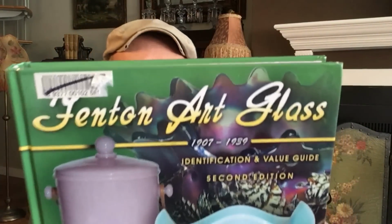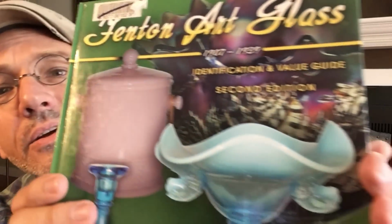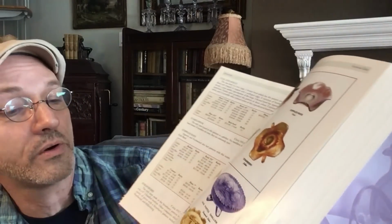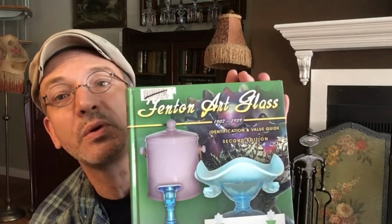And this is a collector's book. And if you pick this up, this, as I said, is the early Fenton glass. And it's very helpful. I'm having a hard time because of my hand, so I'm sorry if it seems awkward the way I'm showing it to you. It's a nice book, and it's going to cover just about all of the early Fenton that you might find. And since I mostly deal in the old Fenton, this book is invaluable to me. I love this because of what I can learn from it.